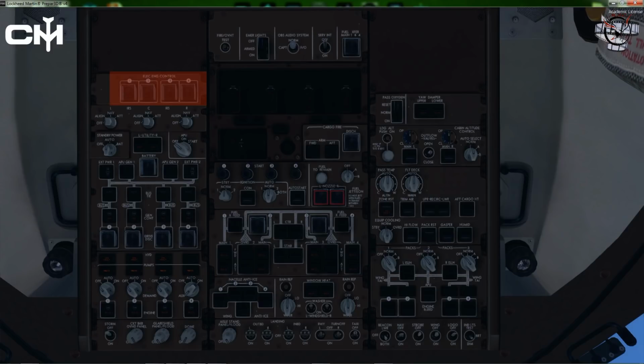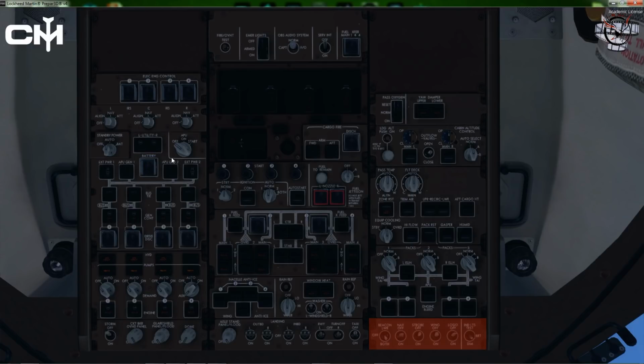Electric engine control switches need to be normal and saved. And now somebody mentioned in a comment, oh, you don't need to cover those because they don't do anything. They do something in this aircraft. It was for a different airplane, but in this plane they do something. We don't touch them. We don't mess with them. Utility left and right power switches both need to come on. That's these two here. So 1 and 2 both on.